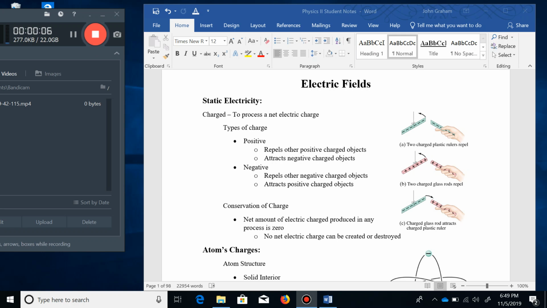Hi, this is the first lecture in our Physics 2 class. This should be watched right after our first class, which we did review. You may remember a review of a lot of mathematics and even some chemistry, and especially vectors. And you're going to see in this first chapter on electric fields why that review was very important.